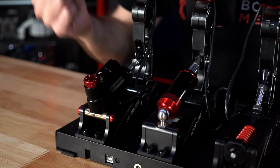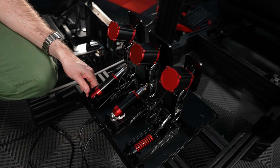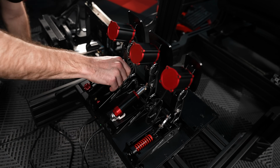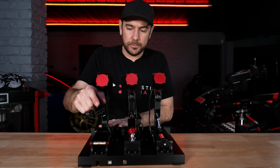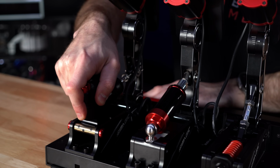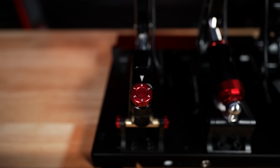Very easy to install. You just simply remove a screw on one side, loosen the screw on the other. Now in their manual, it actually showed just pulling that entire assembly out. In my case, I did have to just use a little plastic pry tool to pop that out, but very simple, it slides in. And the new cylinder is actually quick release, so you can pull it back and it pops straight out. And that allows us to see this carbon impregnated sleeve that they use. So yeah, high quality componentry throughout. There's literally nothing here to complain about in terms of build quality, which I'm really happy to see.